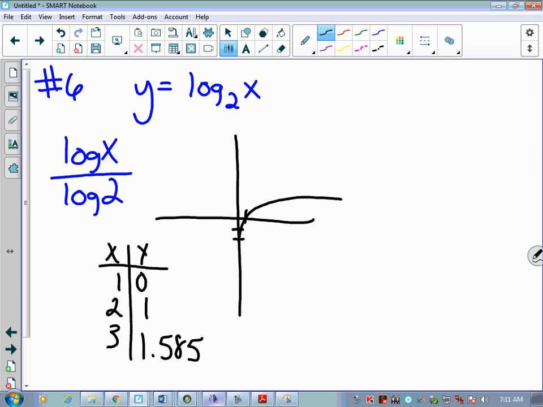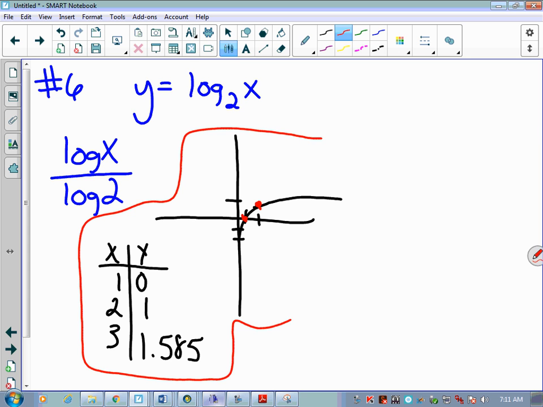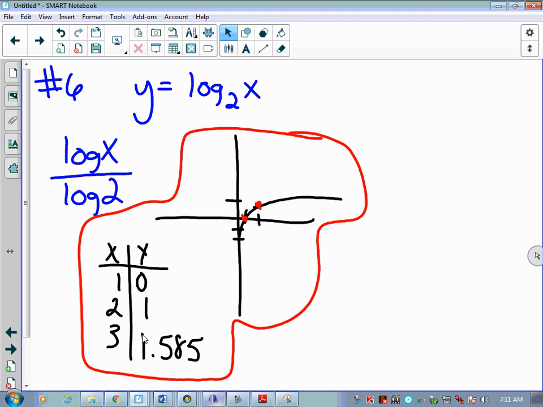Okay, 2, 1, we're seeing some points here, get a point here. And here, everything less than 1 on the x was error, which means it went down into infinity. Okay, so what I'd like to see here is that. Let's see if they give much in terms of the answer.